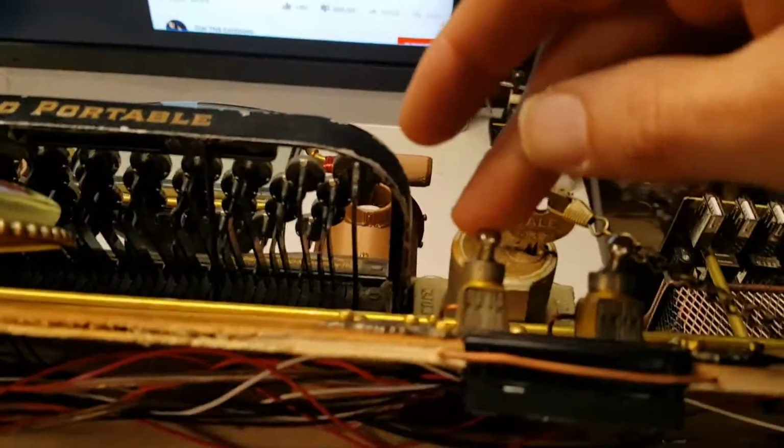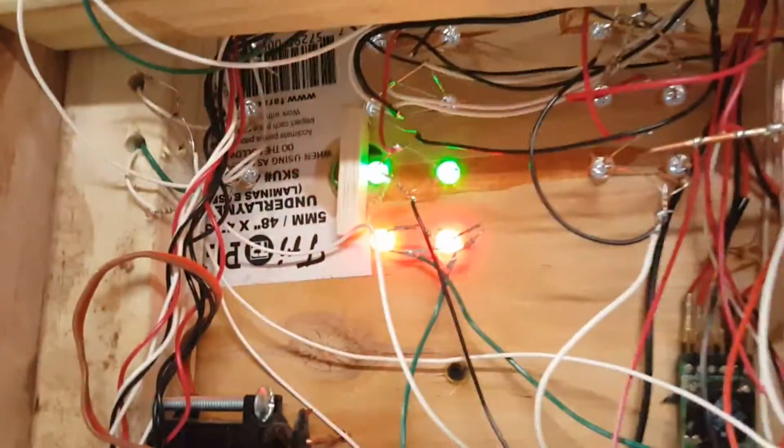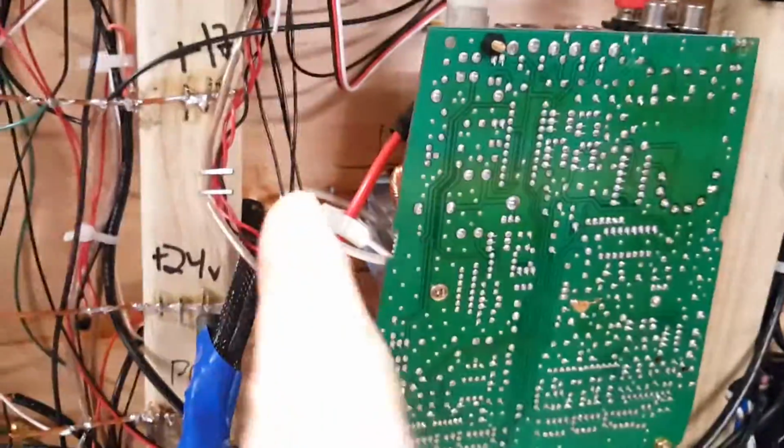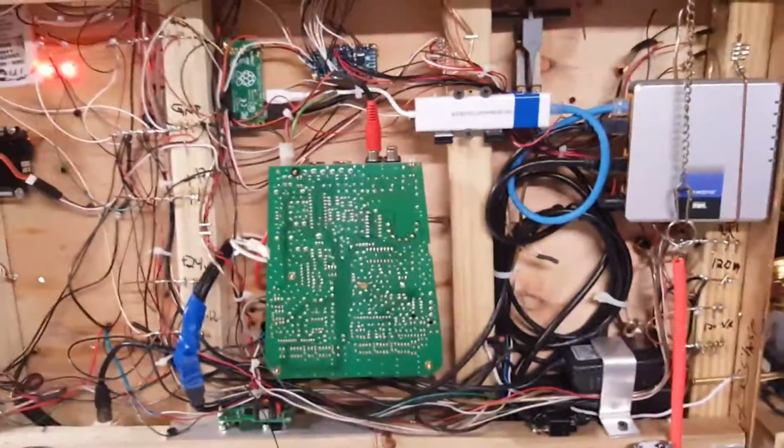Oh yeah, there's this one that controls the CRT here, and that should turn on the green one. Yes, it does. Nice. That just turned this on, so I want to make sure I keep clear of that little wire there. Okay. Next up, I think I'm going to power the thing on and show it from the front, so that'll be another video.